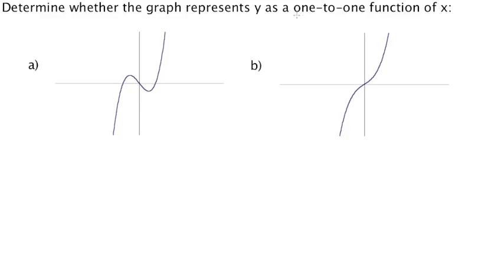If we see this 1-to-1, that means we're going to use the horizontal line test, and that is the only one that we will see on the test for this particular unit. Now, on our drill quizzes and on the final, we do need to pay attention to what we're doing here. If we're testing if it's 1-to-1, we're going to use the horizontal line test. If we're testing to see if it's a function, we need to use the vertical line test. Here, though, the word we need to hone in on is 1-to-1.